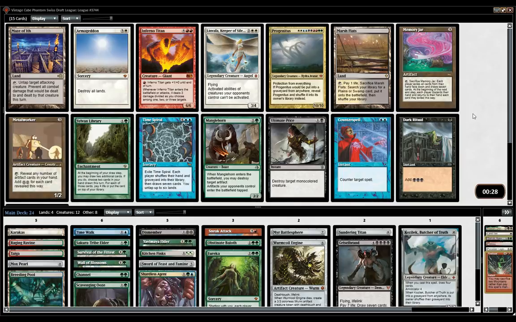Oh no, we found our white splash. It's Armageddon. Yeah, that's what this deck wants, to blow up all of its lands. We blow up all of our lands after we cast Eureka. It's fine.